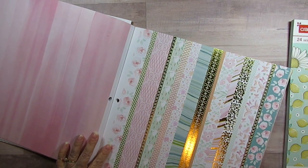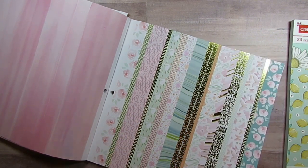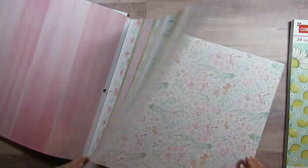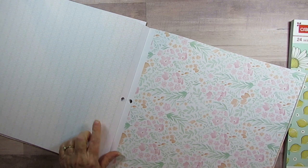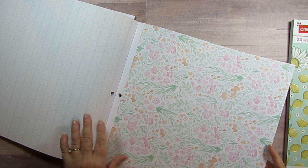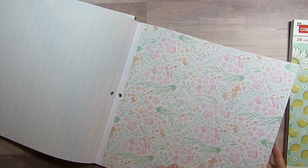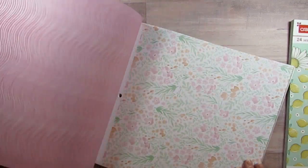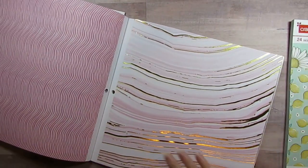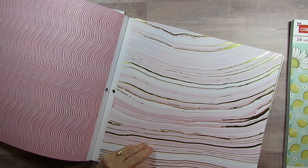And the border strips, that's so beautiful just like it is. I would have a hard time even cutting it, but I would if I had to. But it would be beautiful just to use like that. I love the colors. And then on the back, it's swirly green, like that minty color, and more of those small flowers. And these ones, it almost looks like it's got stems, like it's growing from there, and then with the leaves, like a branch. And then this wavy pattern in 2 shades of pink. And then this here almost looks like it has a wood grain, but it's pinks and then that gold foil in it.